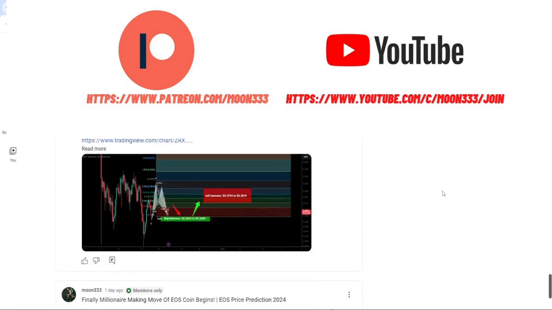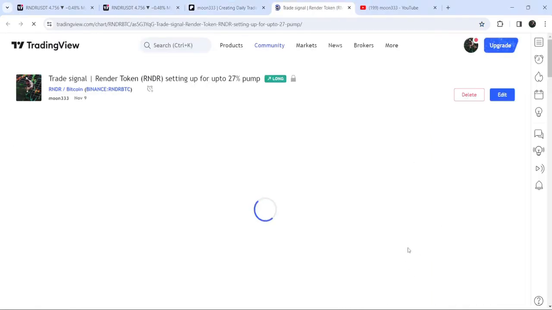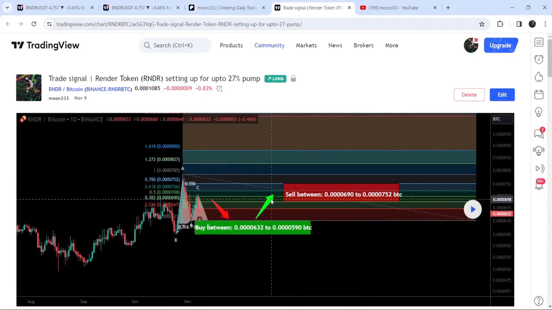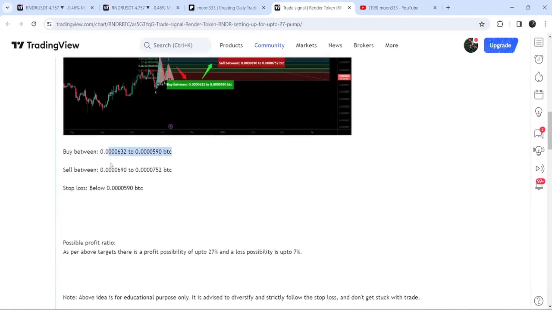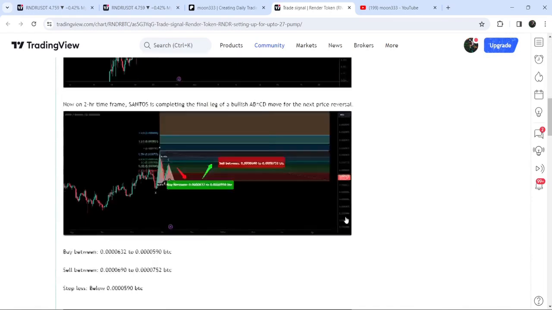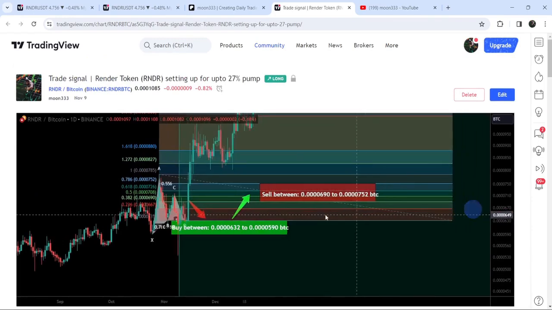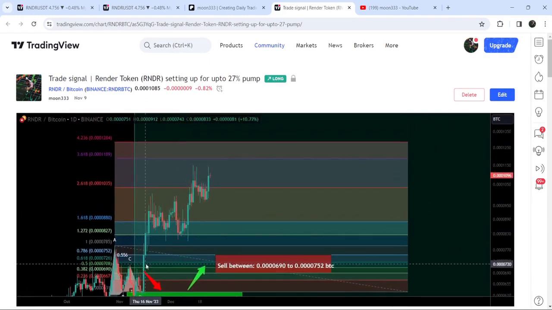So let's start the analysis. And first of all, let me begin with my most recent trade signal for Render that I shared on 9th of November 2023 with my members. And that was a harmonic bullish reversal Gartley pattern that Render was completing with Bitcoin pair on a daily time frame chart. And this was a complete trade setup. So the buying zone and the sell targets and stop loss as well. And if I play this chart, then you can see that the price then started a very massive reversal. First, it entered the buying zone, completed the leg. Then we had a very massive pump and rallied beyond the sell target zone. And so far, it has rallied almost 95%.